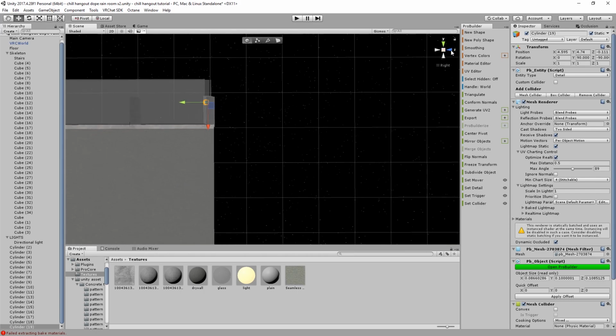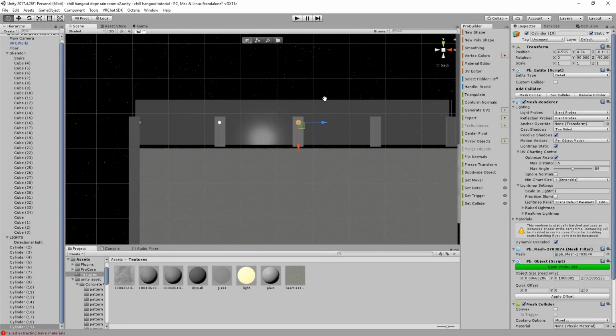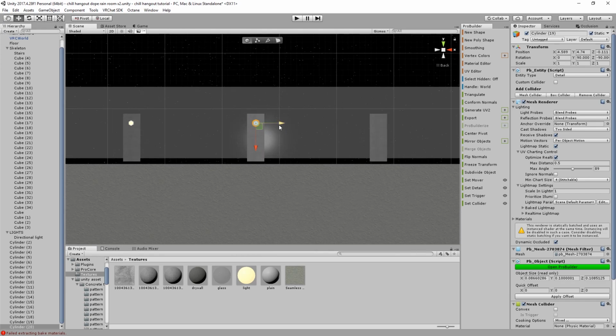I'm gonna go back into that view. It's just easier to center when I'm looking at it like this.